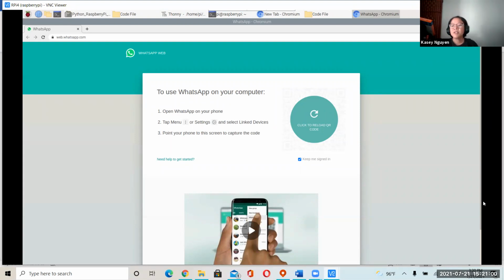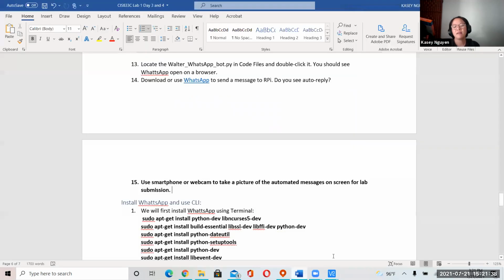So for the lab submission, you can do that if you don't want to test it with an actual app. Because if you have an app already, you can try to send messages to it. But on the Pi itself, if you really want to see it work, you have to get the app installed on it. So your option would be either try to use the Android version on it, or if you use the web app version, you can try to link the device to it, or you can do the script like what I showed you at the end.